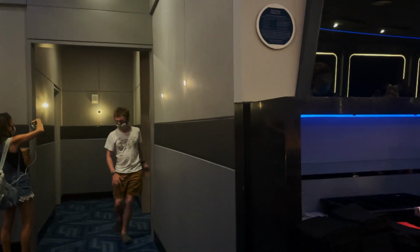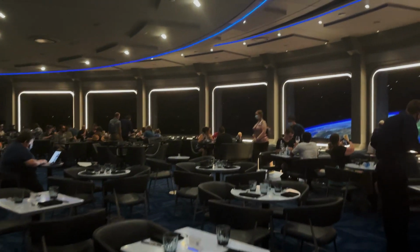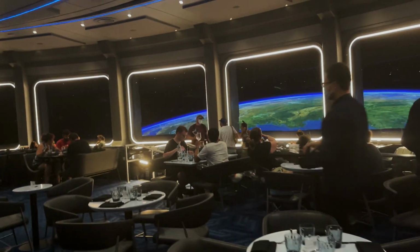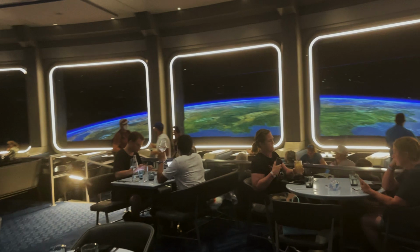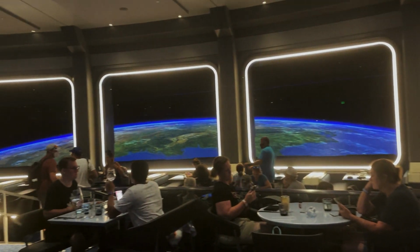Before we leave, I just want to quickly mention in the back corner by the bar is the restrooms, and it's actually just a restroom, but apparently every now and then you hear some announcements in there. Obviously I'm not going to film in the restroom, but don't get too excited about the restroom. It's not like some cool Tangle themed, space themed restaurant. But let's now head back down to Earth.